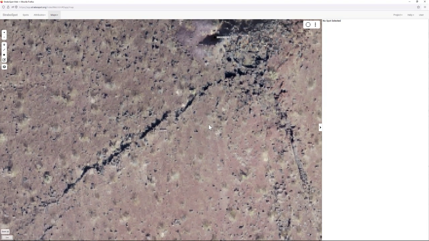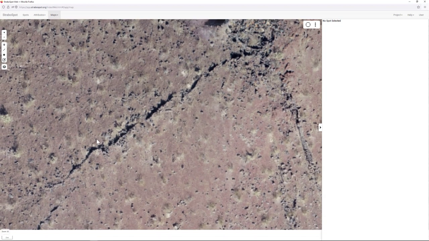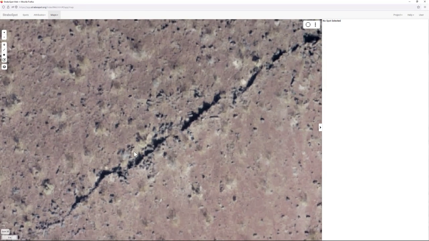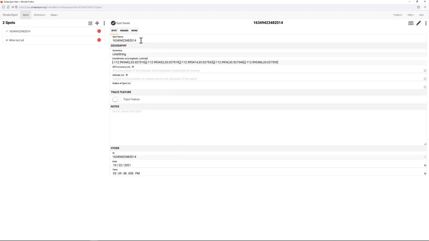So the next thing we can map is these linear features. So if I change to the ortho zoom, the higher resolution data, I see some of these interesting features. So I'm going to map them as a line. But you could, for the fatter ones, also consider mapping them as a polygon. But let's just do a line. So I click the tool. Each click adds a vertex, and a double click will end it. And then once you end it, we get the dialog again.